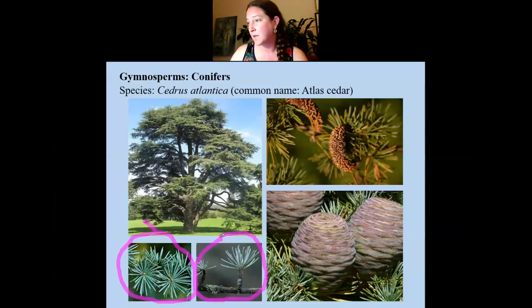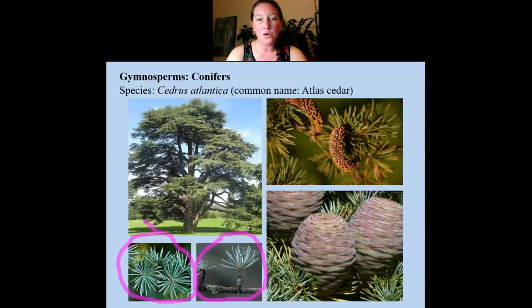Okay. So in the first lab, in the lab manual that's on Blackboard, it goes through each of these species. So for Atlas cedar, it tells you where they're from. But some of the things I want to point out today are, so this is a pine. This is an example of something that's a conifer, right? And it has these kind of needle-like leaves.